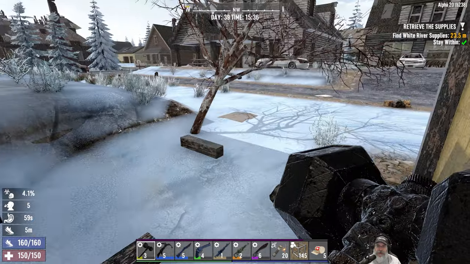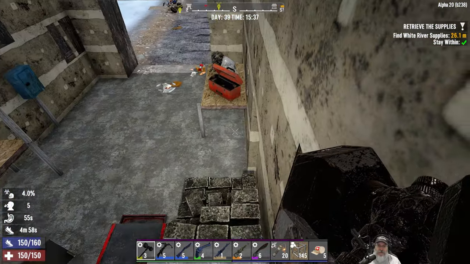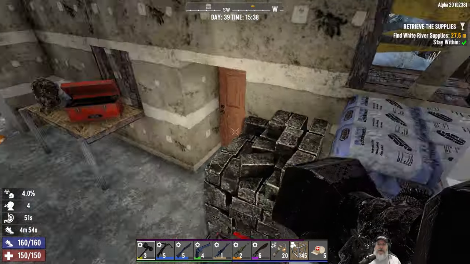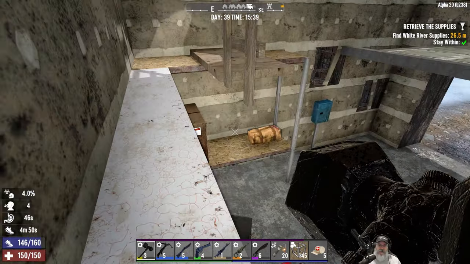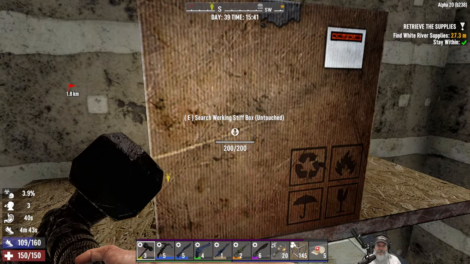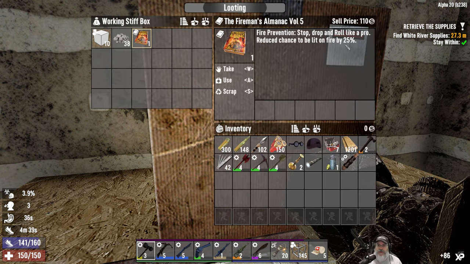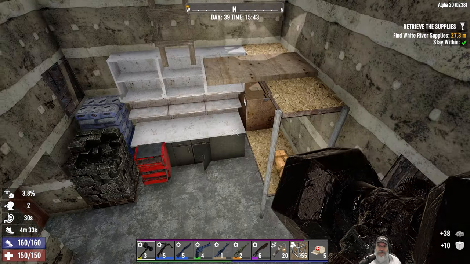Okay, looks like we have to go up that way. This just goes back out here. I can't say off the top of my head if I recognize this place. Maybe I do, maybe I don't. It does look sort of kind of familiar. Let's go over here and see what's in here. All right, a reduced chance to be lit on fire by 25%. That's useful, very useful. I guess I'll grab that.